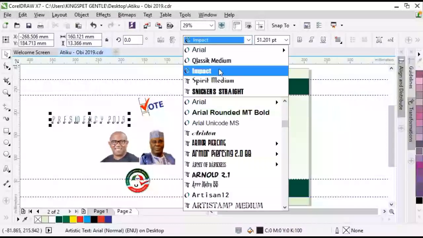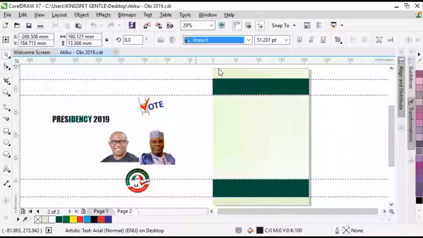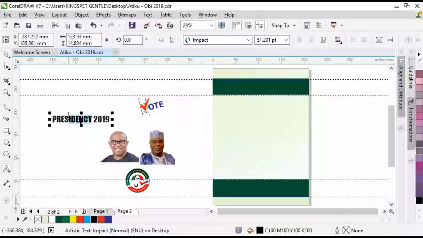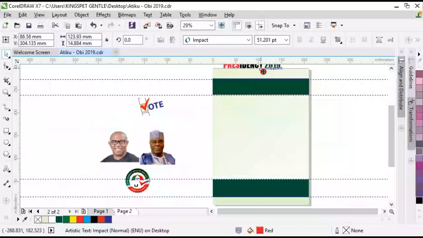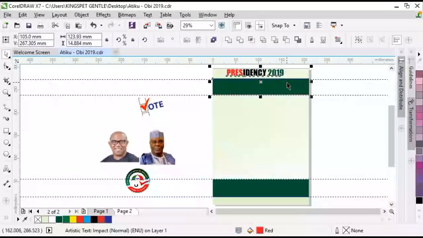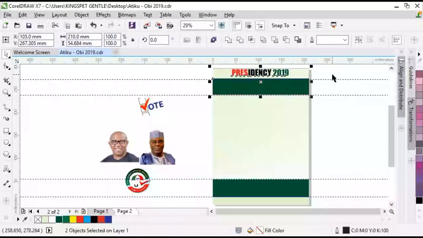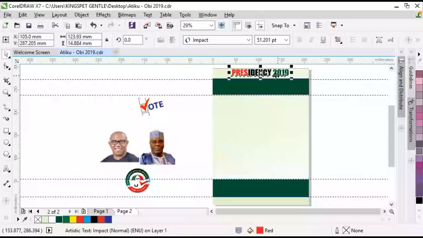First of all, so that I will be able to see what I'm doing, I'm going to give this a font. Then okay, let me make this black. I'm going to make this black and make from here to here red. Then here let me make it green. Then I'm going to take it and place it at the top here, adjust it to be at the center. Then that's that a little.